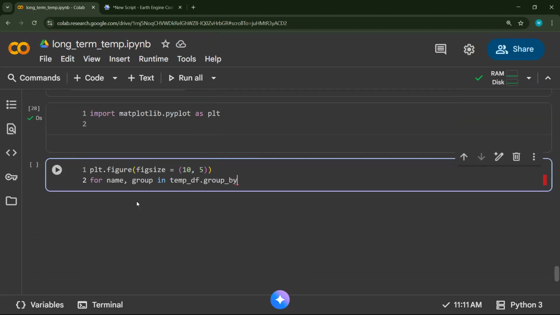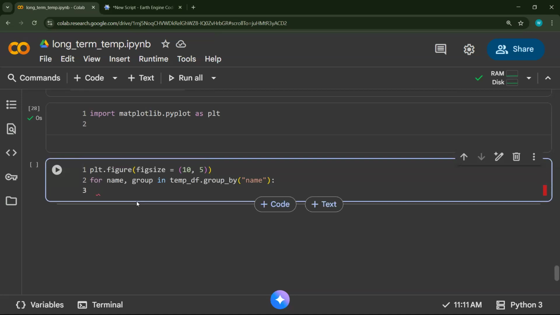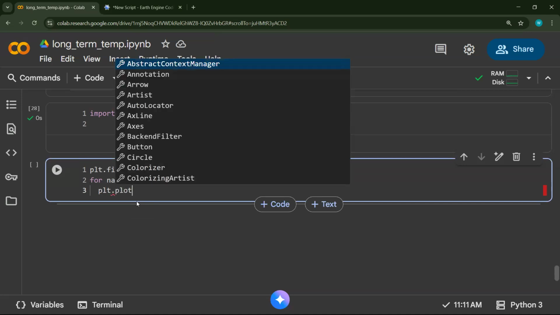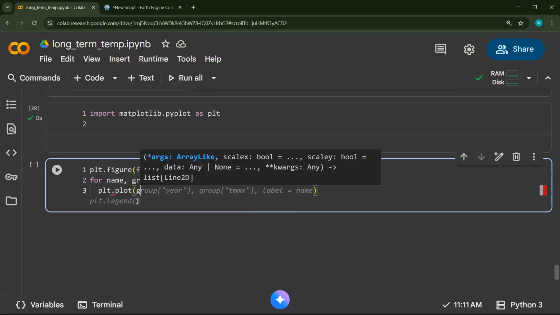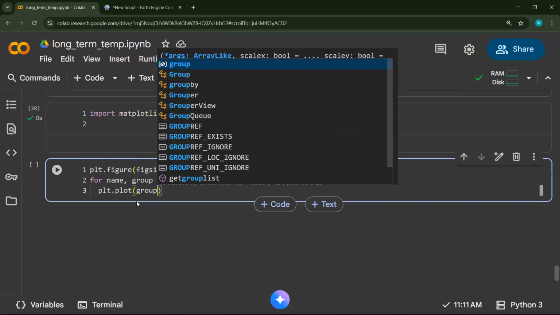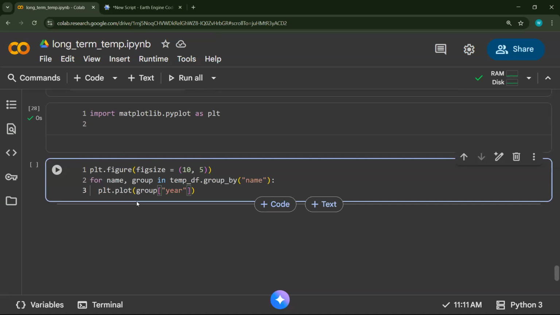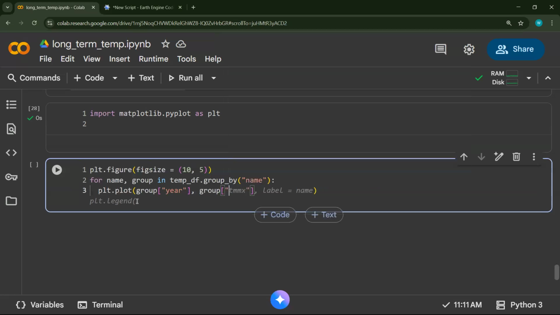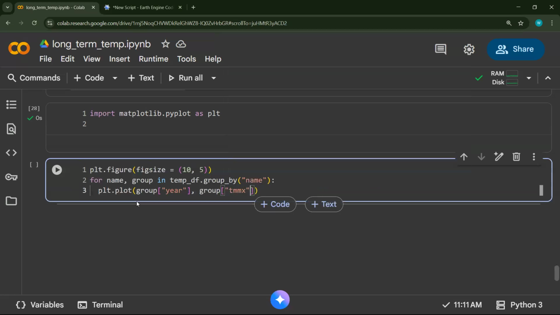Just the same way we do this in other packages like R. If you are used to group by in R and you want to plot several functions, you want to apply a function and group by some categorical variable. So plt.plot will plot each of them, which is for each group we pick the year on the x-axis, and we also go to each group and we pick TMMX, which is the maximum temperature.